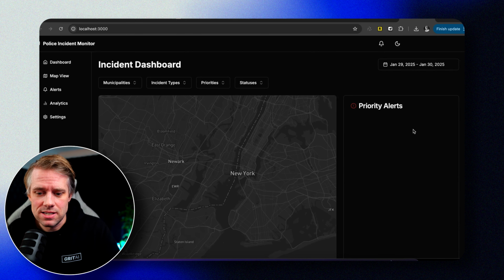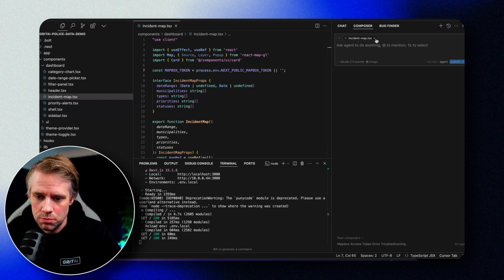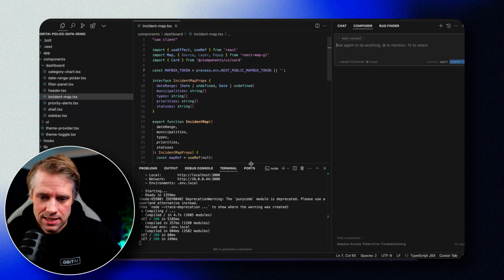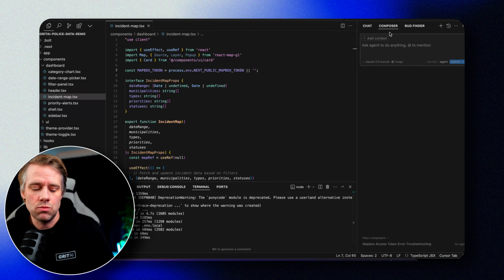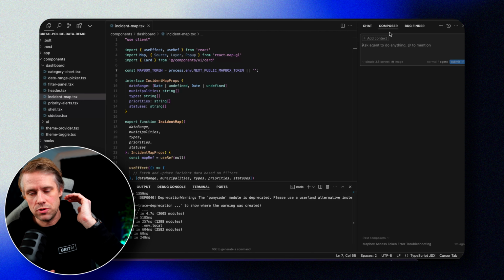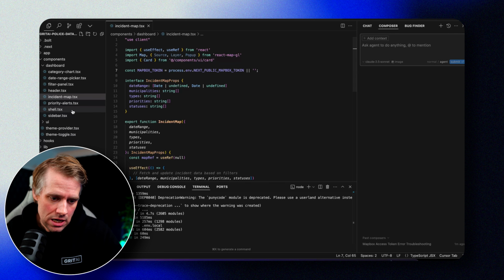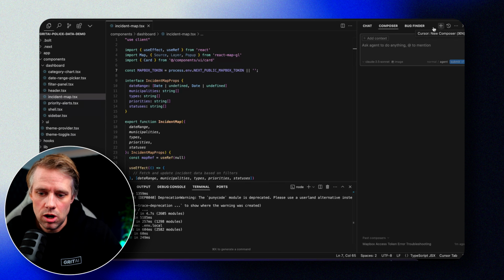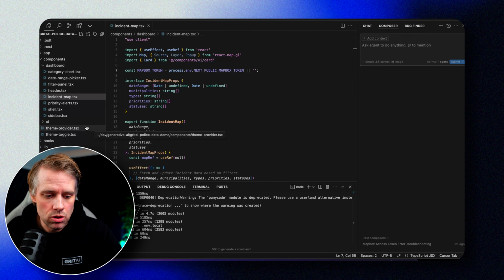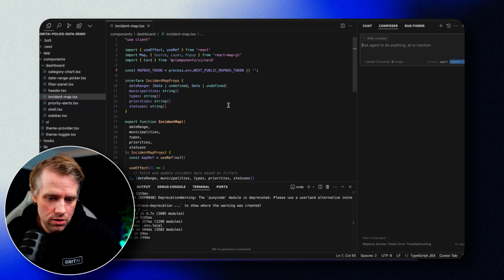Now, the next step is to add our data and connect to our API. So let's do that. I'm going to start a new composer window. I'm going to clean the history out, because I've found that once you have a very long composer history, it might start to get confusing for the AI, mixing up historical discussions or things you've been resolving. So I recommend that once in a while, once you complete one part, you start a new composer window.